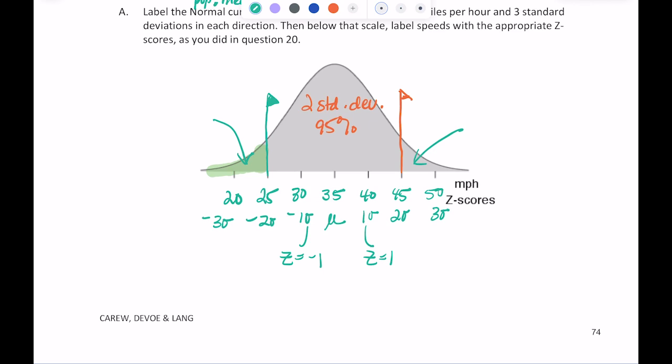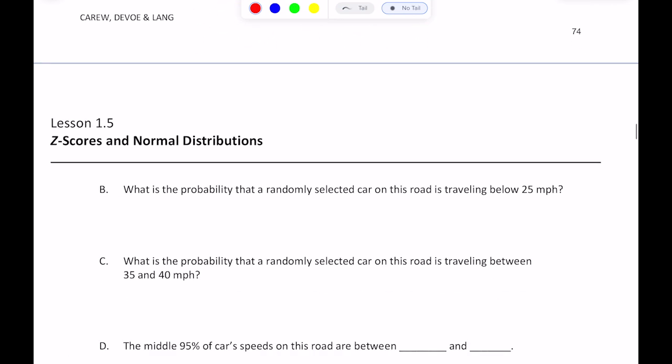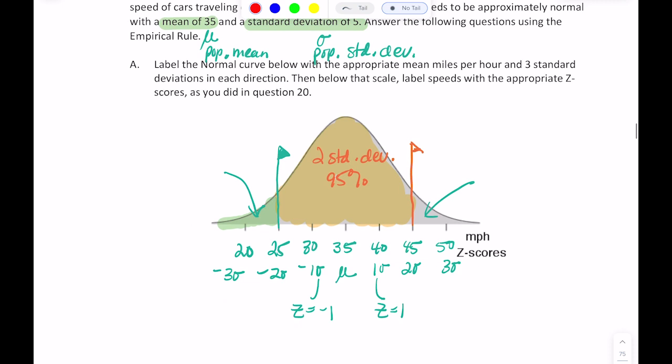So in other words, if I do 100 minus 95, I'm really subtracting away this piece right in here. So it's going to leave me with 5%, right? But that represents either side of the flag. We only care about this side. So I need to divide by 2 because remember, one of the properties of the normal distribution is that it's symmetric. It's the same on both sides.